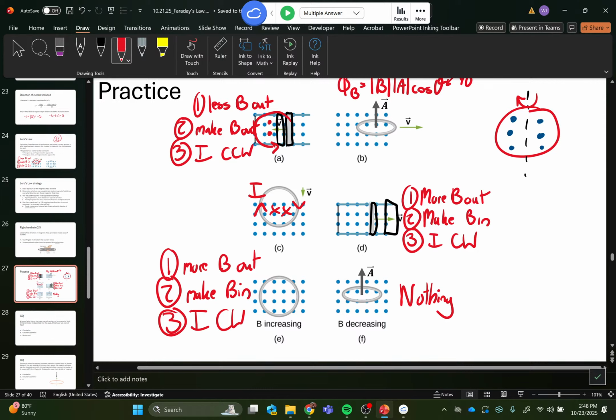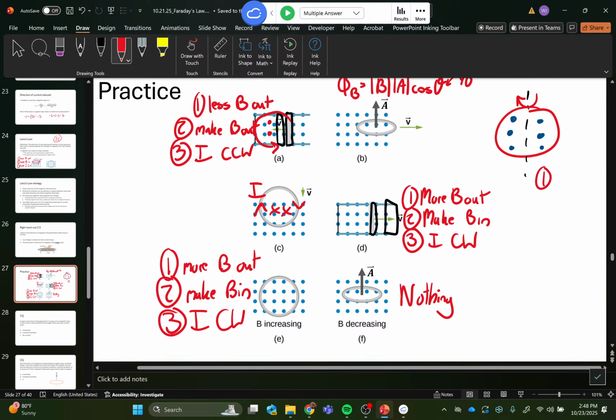You can imagine the extreme. Eventually, it'll be oriented this way, and it won't get any dots at all. For just this instant. But if it were spinning constantly, then it would be flip-flopping. Exactly. When I'm flat like this, then when I start rotating, I'm starting to get more. And I don't want more, so it's going to make it curve the other way. And that's how we make AC current. It goes one way, then as it's spinning, the current flip-flops direction in a sinusoidal way.